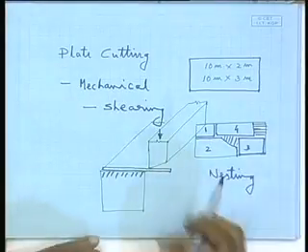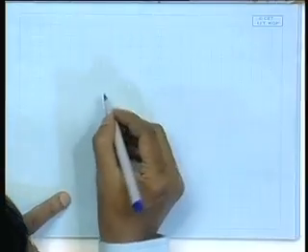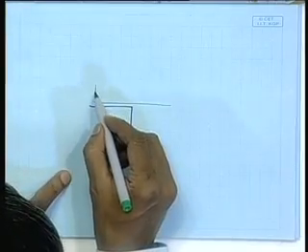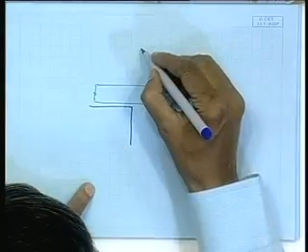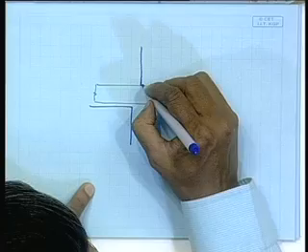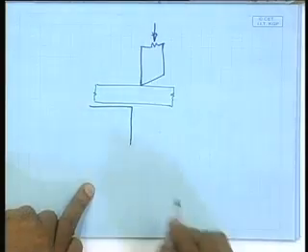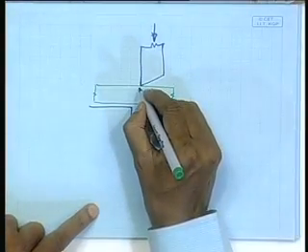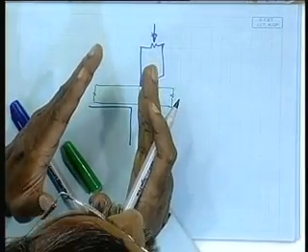So, you can see this particular location where the shearing action will take place. If I draw it in a little enlarged fashion, you have the plate kept here and the blade, which is putting the force. So, what happens along this section is that a shearing action will take place, a shearing stress will be developed.